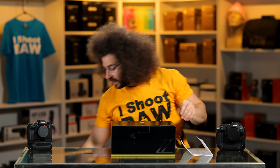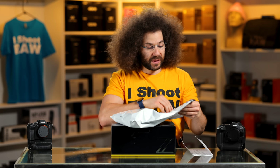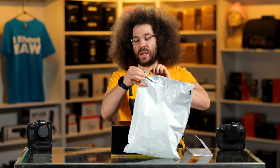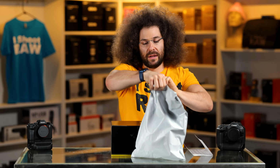A new t-shirt. Let's see what this t-shirt looks like. You know what it looks like to me, Steven? What? A lawsuit. I Shoot Z. I wonder if they got permission from me to do that. Or anybody else for that matter.